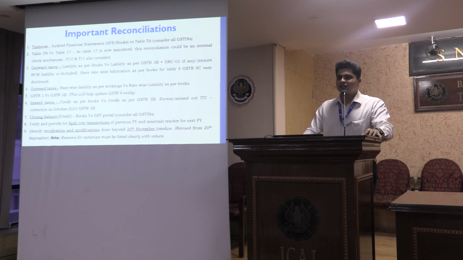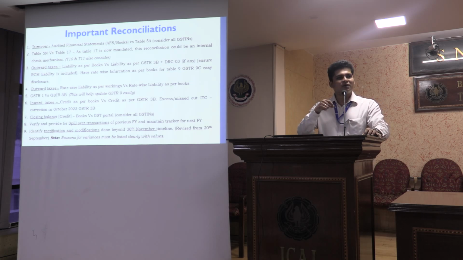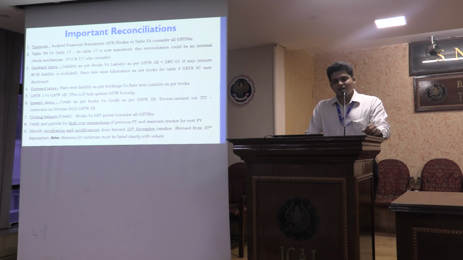Many times we have seen table 5A being modified and updated, and then separate modifications being disclosed in the subsequent rows below. This is not a correct approach. Showing table 5A in the right manner is by showing the total of the turnover which matches my AFS. If you have a single GSTN, then that should match the AFS value directly.